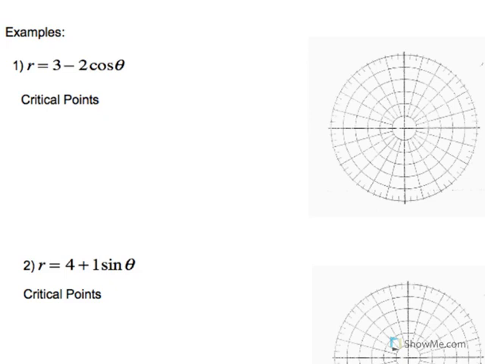Our first example is, again, a cosine example. This one's a negative this time. If I do b minus a, so 2 minus 3, I get a negative 1. Negative means no loop. So I'm going to put, at 3 and negative 3, if you want to look at it that way, dots.